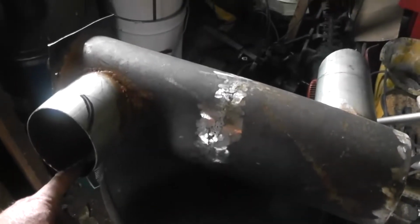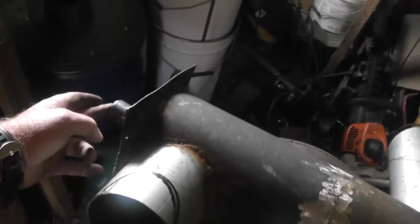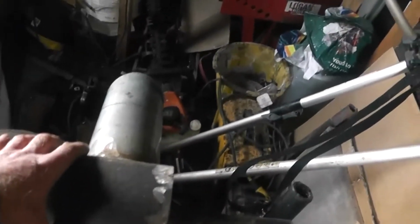So hot air from the diesel heater comes in here. This pipe is red hot from the exhaust. The hot air is coming down, being exposed to this red hot inner core, and then it comes out here into the house. This is the plan. This is the main gist. Hot air in, heated air out.